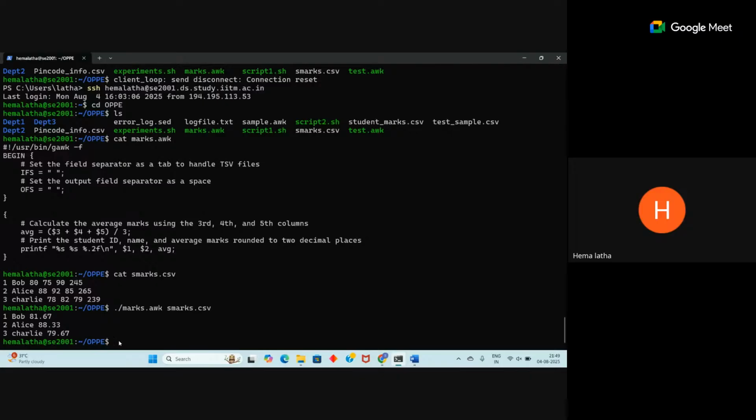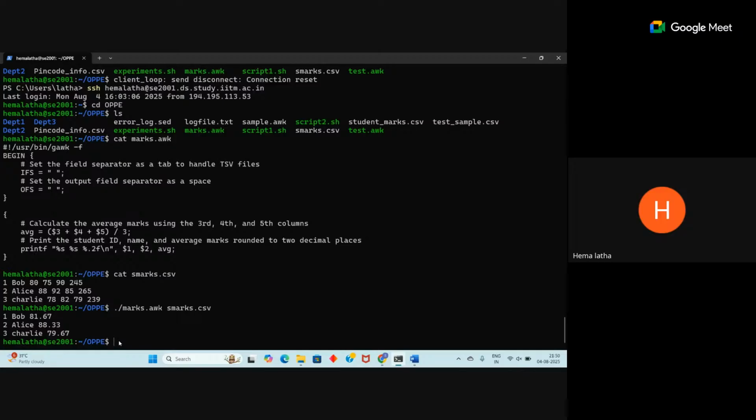Generally, 99% you will have one awk script, one sed script, one or more shell scripts, and one from the basic commands, like you may be asked to create hard links or soft links, or to create some directory structure. You will be given a structure and asked to create it.